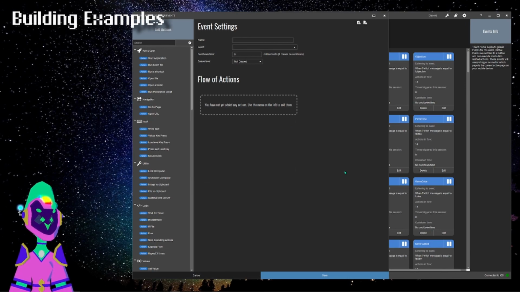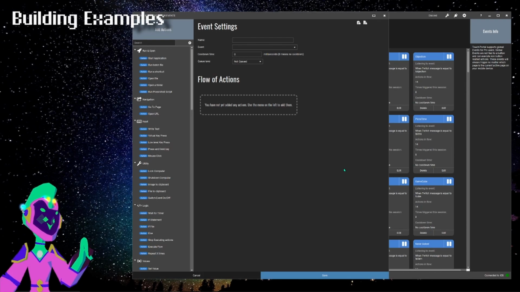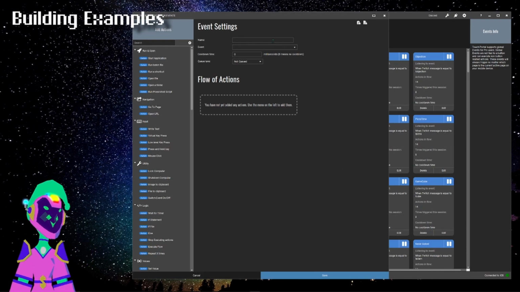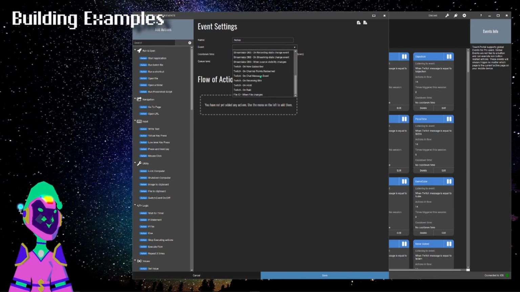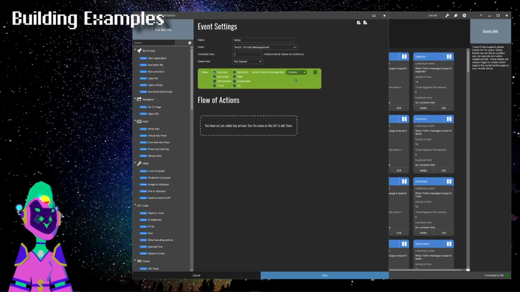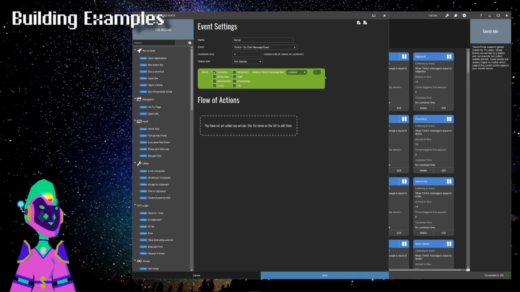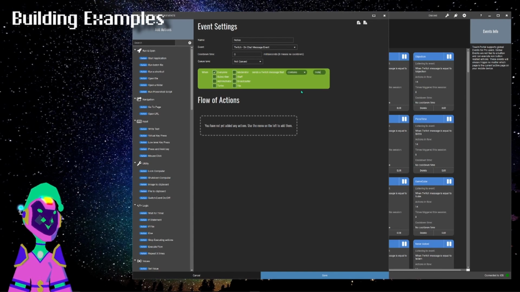Here's how to make a useful little action that I created for my chat that lets them take notes for me, and those notes get written to a text file on my computer that I can refer to later. First thing to do is make a name, as usual. Second thing is the event trigger, which in this case will be a chat message that contains the phrase !note. Now I'm leaving it on contains because I want !note to be the trigger in a longer chat message and not be the entire thing.